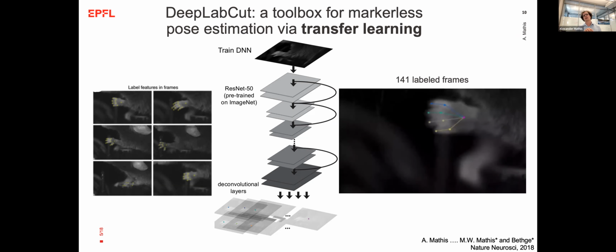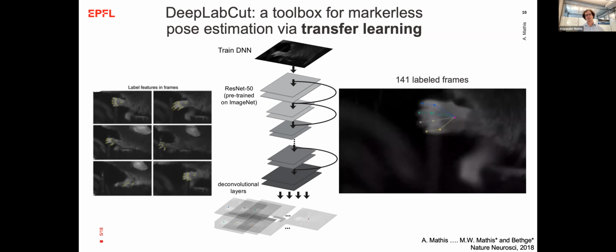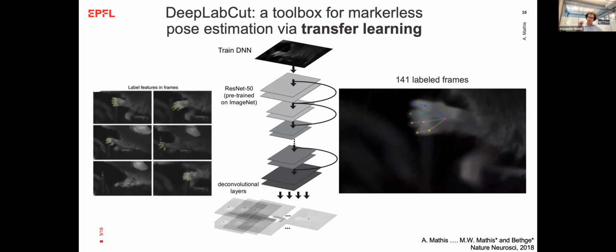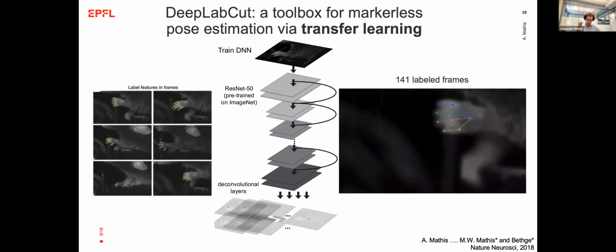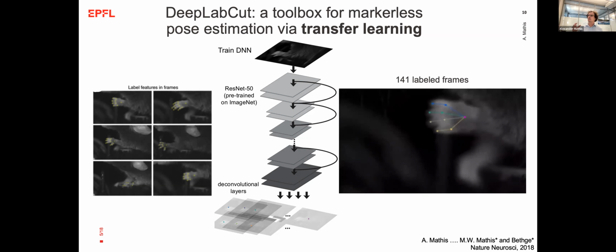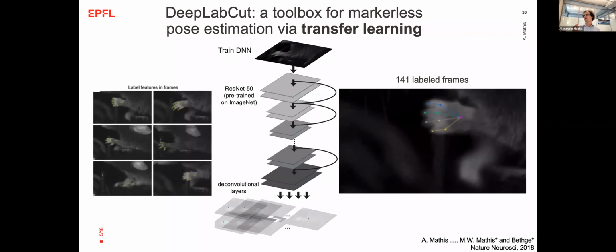But now you just click on a bunch of body parts, you train your model, and it worked, or at least that's what is suggested. One thing that is also quite interesting here, because it's an image-to-image translation problem, the output of DeepLabCut actually gives you a probability. And notice when the mouse is holding the joystick, the fingertips become invisible.